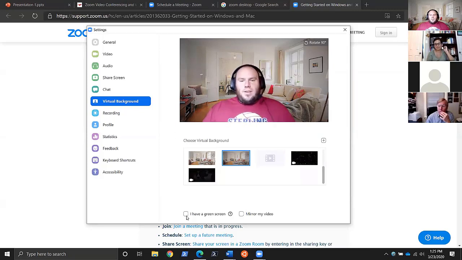If you have a green screen, this does work even better on a green screen. This does not work on every computer. Some computers are not powerful enough or simply don't have the right settings to be able to do virtual backgrounds. If it can't, that's okay. Honestly, the most important two things to talk about in virtual backgrounds are, number one, it exists, so if you'd like to try it, go for it.